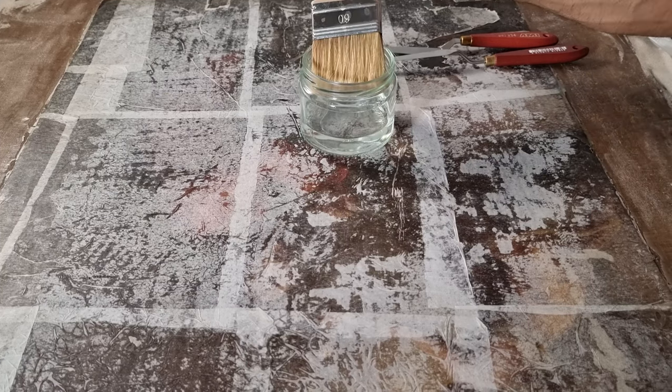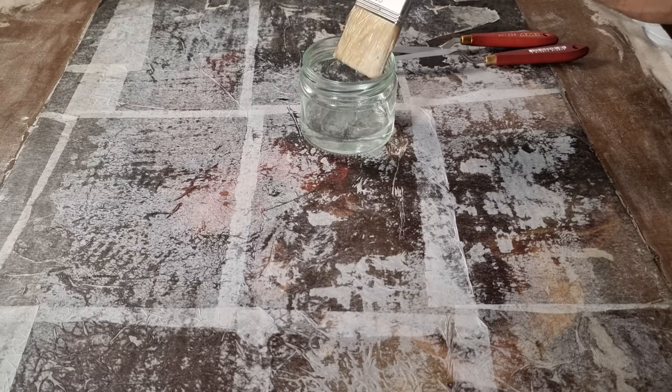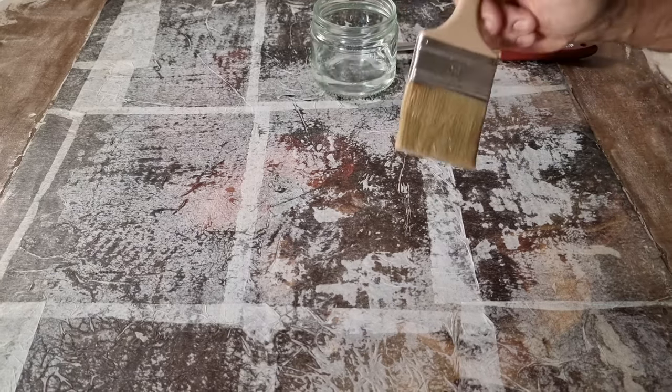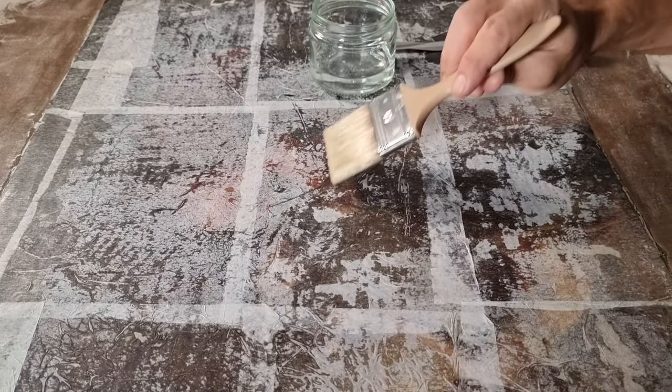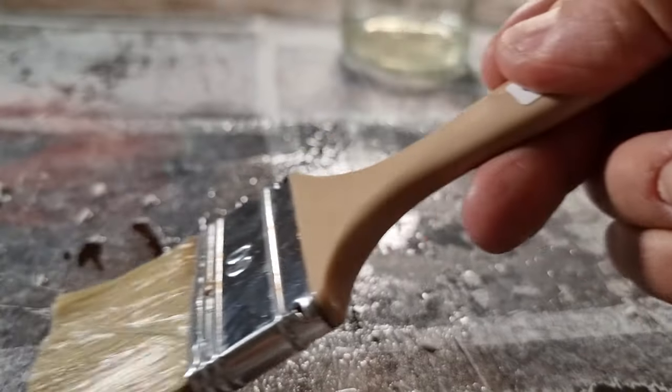In the first episode of this project, you watched me doing several prior actions. I applied this Japanese paper. I took the painting out of the stretching frame. I removed the old linen and applied a new one.